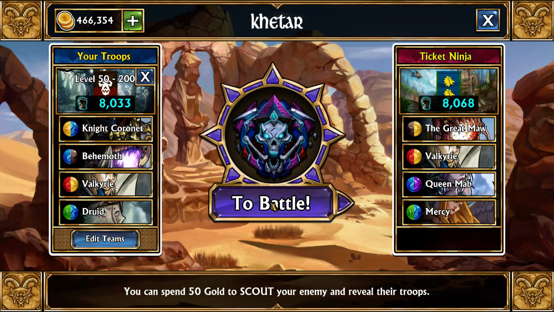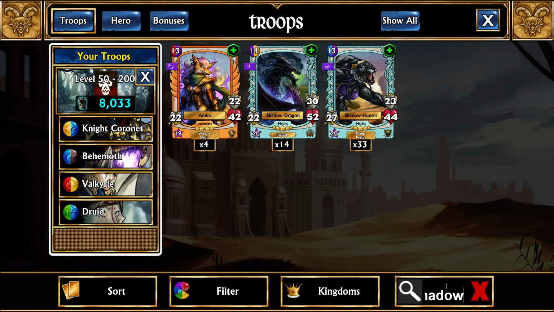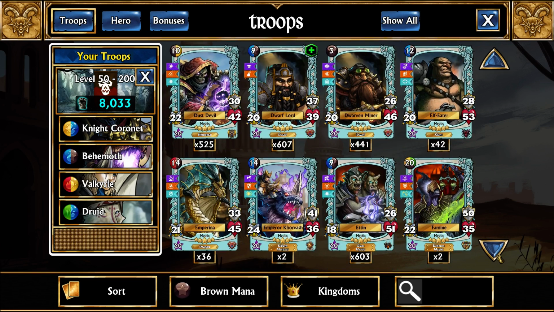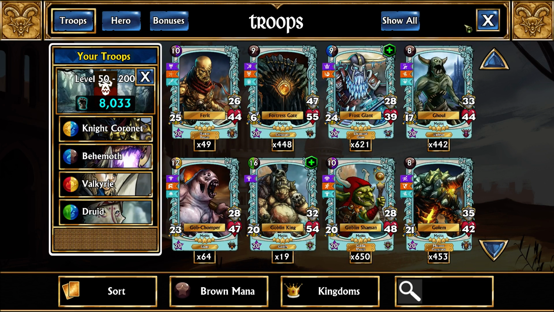The first one we're going to be starting off with is probably most applicable to a lot of people out there, because the level 50 to 200 range is a good majority of the players within this game. With this build, we're going Knight Coronet, Behemoth, Valkyrie, and Druid. With Behemoth, you could replace that with some other alternatives, such as Shadow Hunter instead, or you can go with any of the other brown-blue troops. I already forget their names offhand. Either Dwarven Lord or Frost Giant would work there as well.